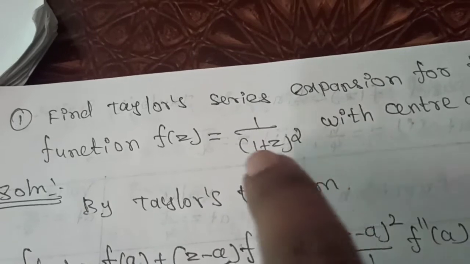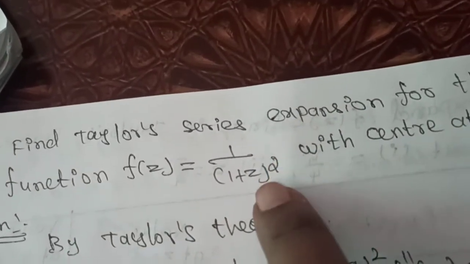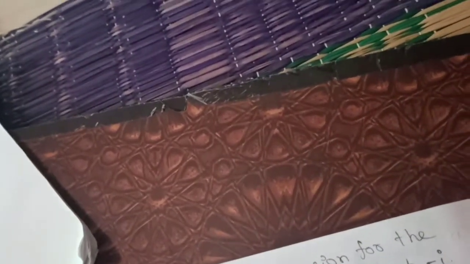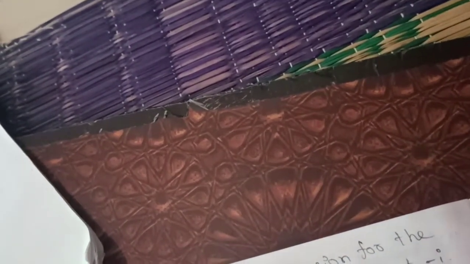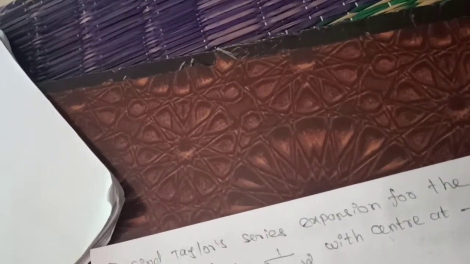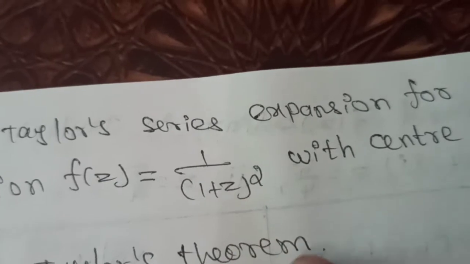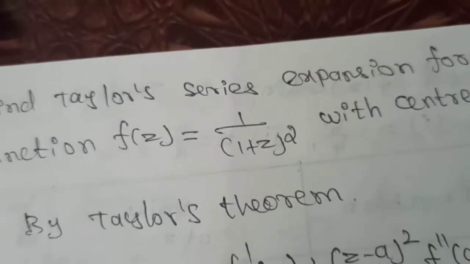In this type of problem, suppose the denominator has a higher order, or suppose the f of z value is given as something simple, for example log z, e power z, sin z or cos z, or some simple differentiation. A simple differentiation means we directly take the differentiation. But in this problem the denominator has a higher order, so it is difficult to do the next step.